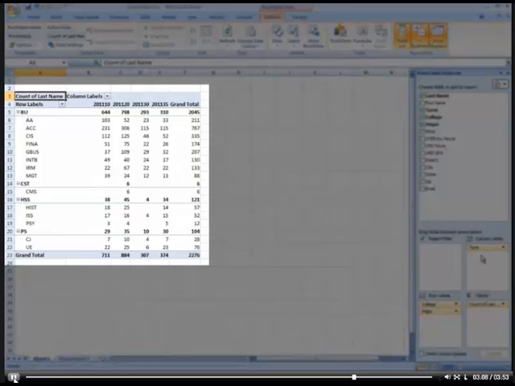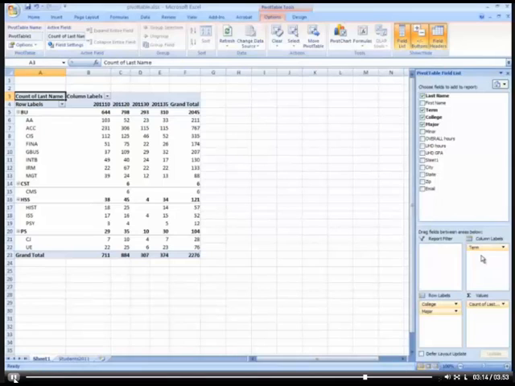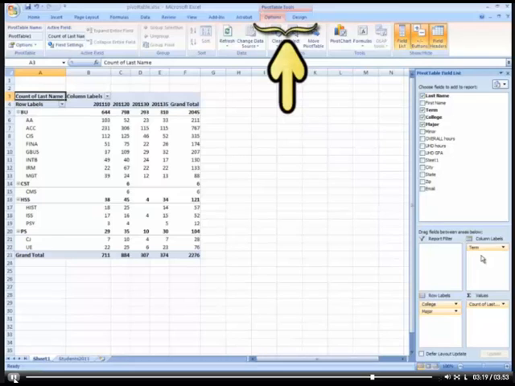Now that you've learned how to create a simple pivot table, you can discover more ways to analyze your data by rearranging fields within the report areas. Within the Pivot Table's Contextual tab, I encourage you to explore the Options and Design tabs. Each offers a wide variety of features and variations relative to your pivot table.